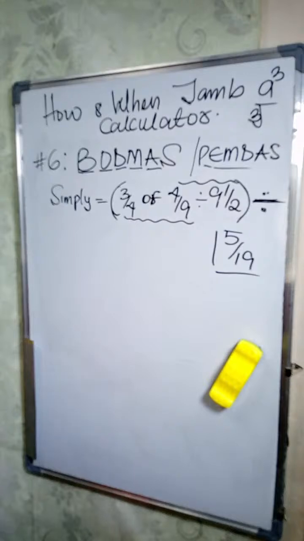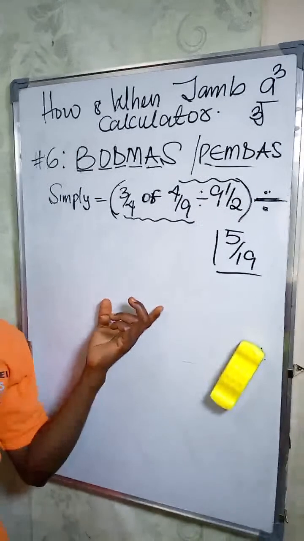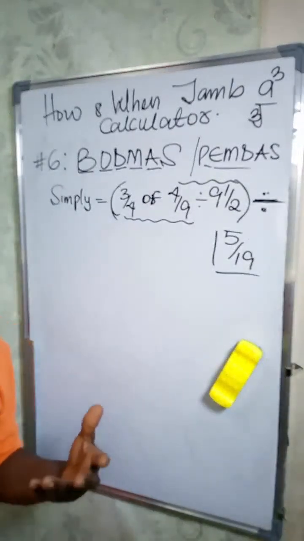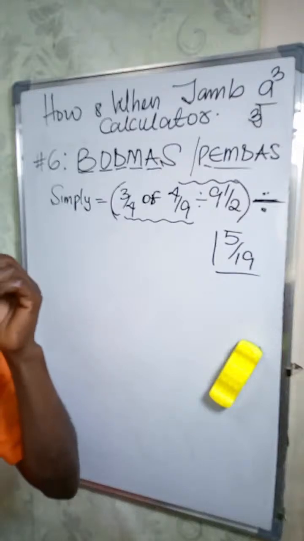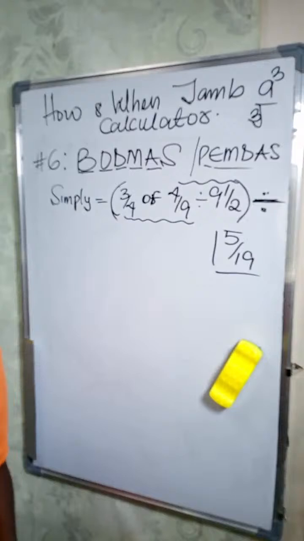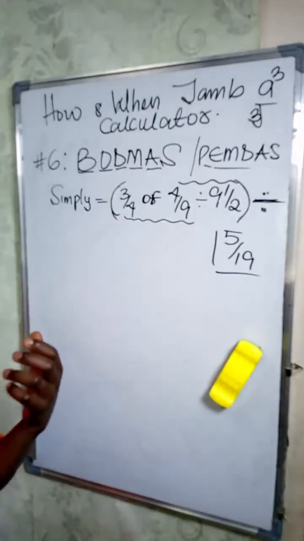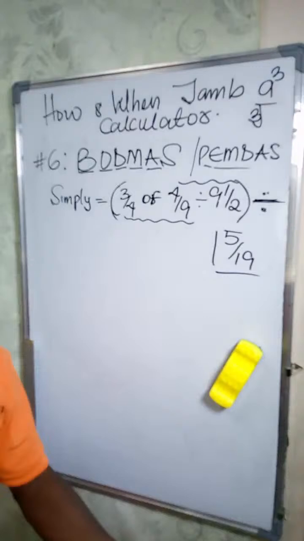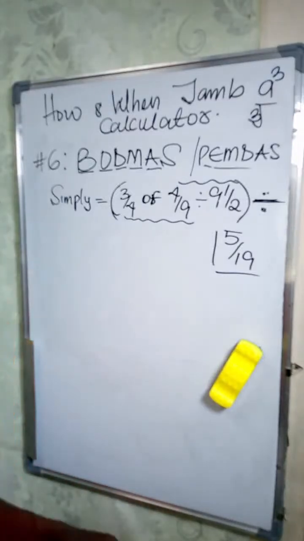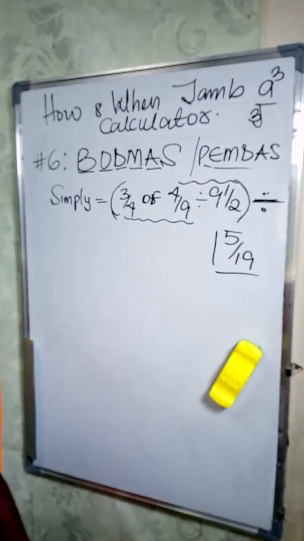So you see, say if you go fit practice this one and know all these little principles, e go help you to solve question easily when you dey solve question for Jamb, and e go help you no go use calculator too much. Because if you use calculator when you no suppose use calculator, you go waste your time, and at the end you fit no meet up with the time wey you need to answer all your question. So for this video, we don learn many things for this live class.